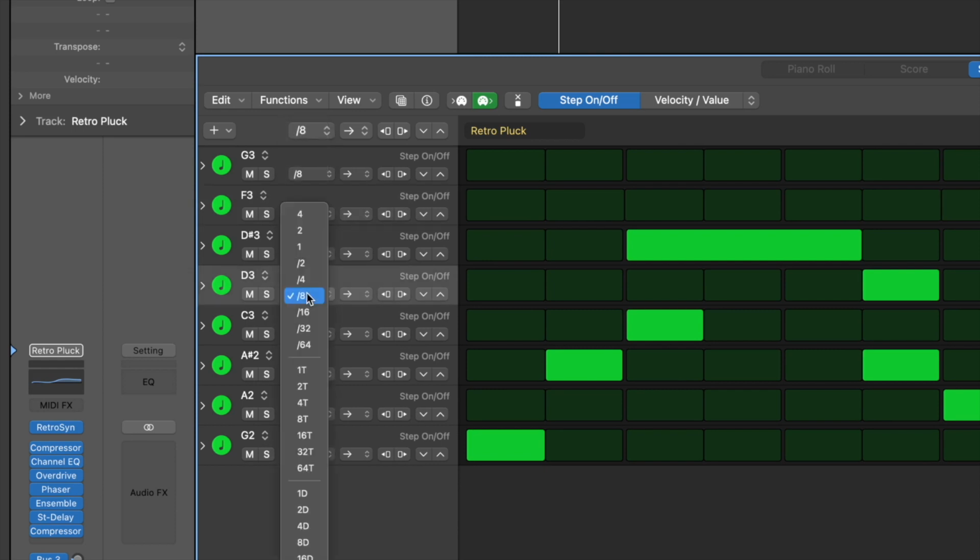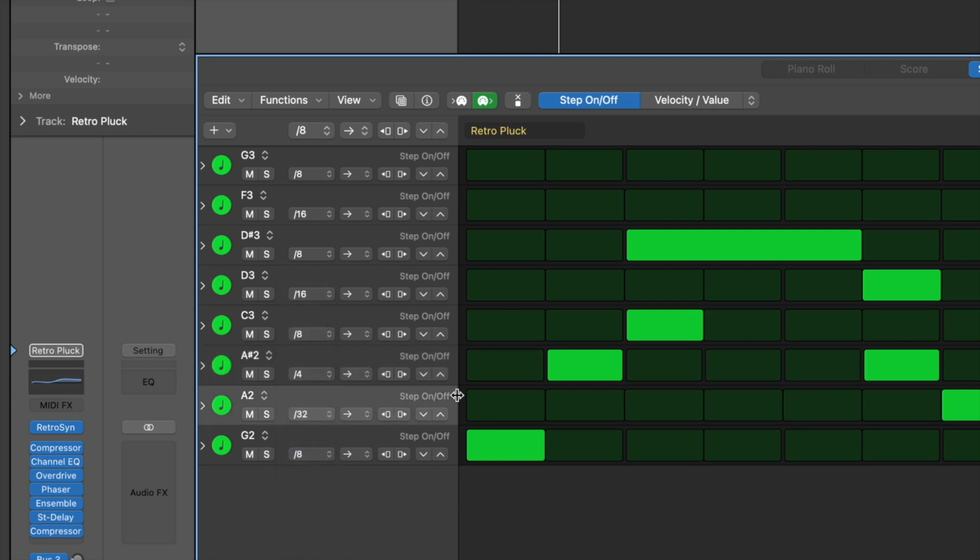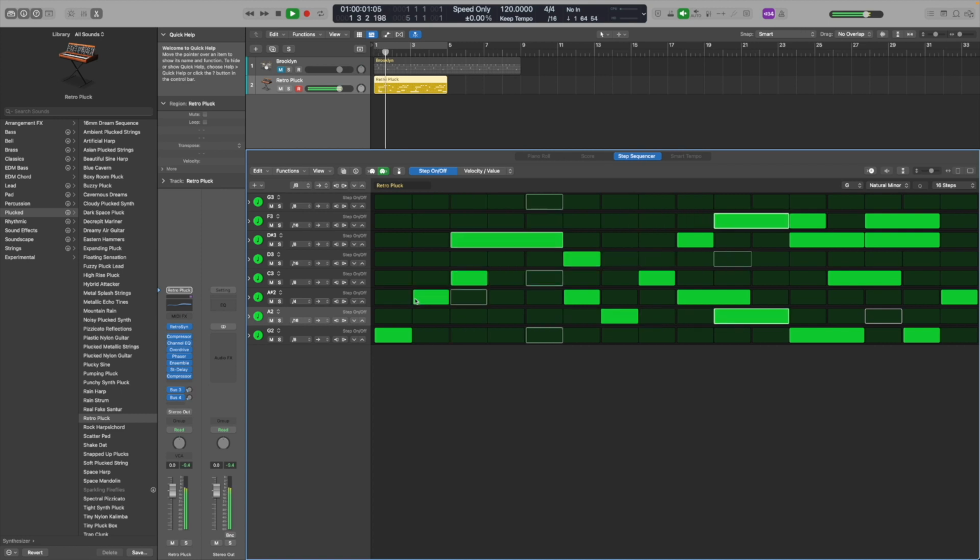When you jump in here, let's just choose a few of them to be a little bit different. Let's choose 16 here, 16 there. Maybe let's make this one 4 and make this one 32. Let's just see how that sounds. Never quite the same. I did change that 32nd there to a 16th again because the 32nd was just a bit too chaotic, but you can see how each sound was never quite the same, which was really, really cool.